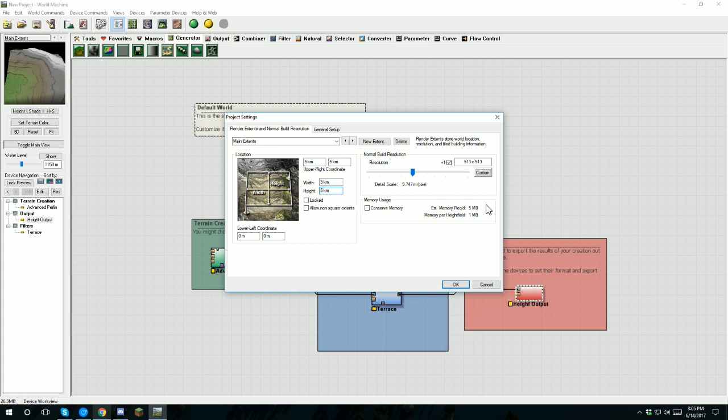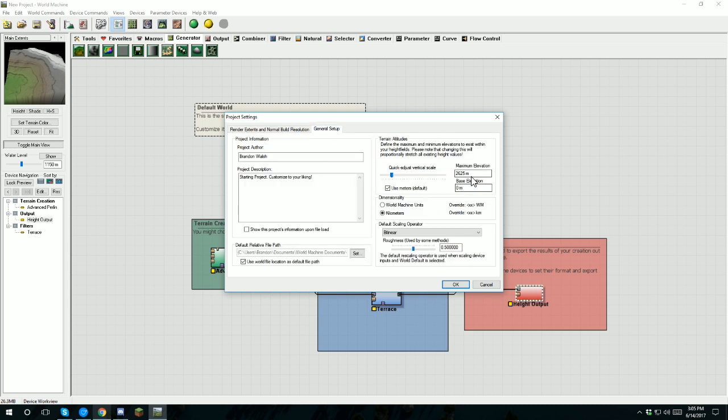Now, the resolution over here is extremely important when you're exporting your map. So you want to make sure if you have a 5 kilometer map, which is, of course, 500 blocks, you want to make sure that your scale or your resolution is set exactly to that. So if you have a 5 kilometer map, you want to use a 513 setting, or 1000 resolution for a 10K map, which will be a 1K by 1K Minecraft map.